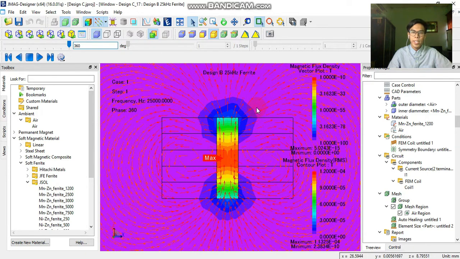Also design B without ferrite shows a different value of contour plot, and with design B with ferrite, the maximum value of the contour plot.